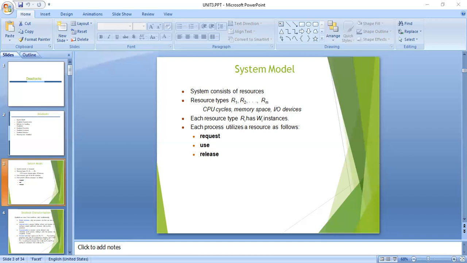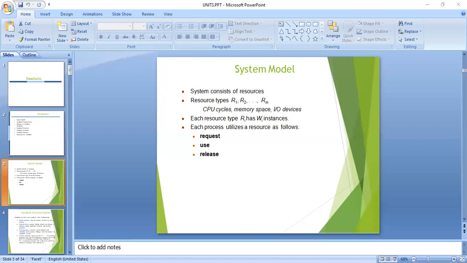So here in the resource allocation graph, as we all know, vertices are represented as V and edges are represented as E. If a process wants resources for execution, the process will be waiting for the operating system to allocate the resources. As you can see here, there are two types of edges. First, the process can request a resource, and second, the resource might be allocated. That is called an assignment edge.